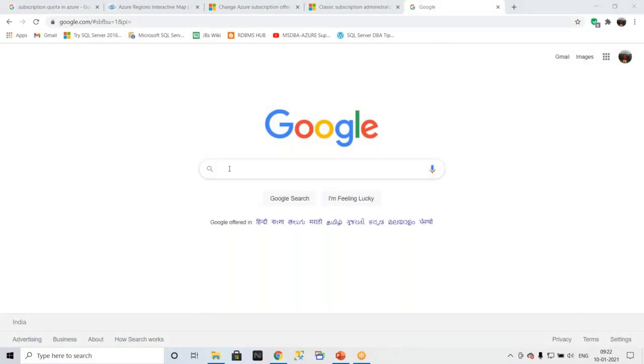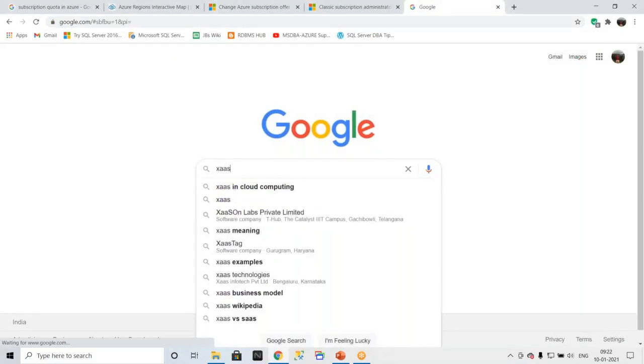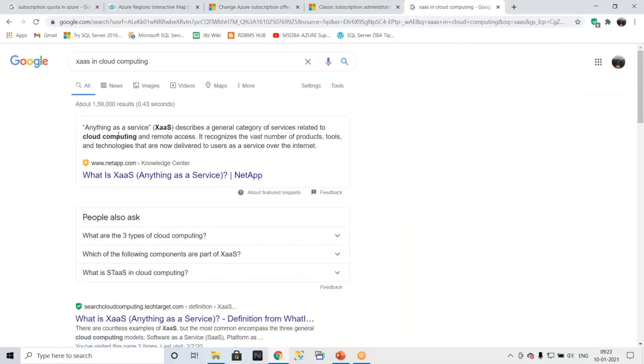When you search for XaaS in cloud computing, they say anything as a service. That is still under implementation; maybe in the next couple of years you can see it. Till now we are majorly using IaaS, PaaS, SaaS. We also have DR as a service and anything as a service. These are the service models available.